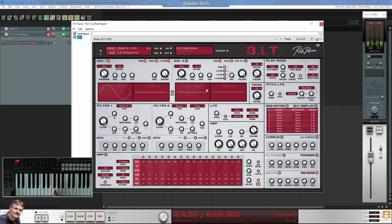And I can probably fix it by transposing down. So this entire stuff, if I transpose down one octave, everything shifts 12 semitones to the left. So the notes that I'm actually fighting with now will be removed from the physical keys. So I cannot suddenly disable oscillators or do other weird stuff by accident. So that will help.